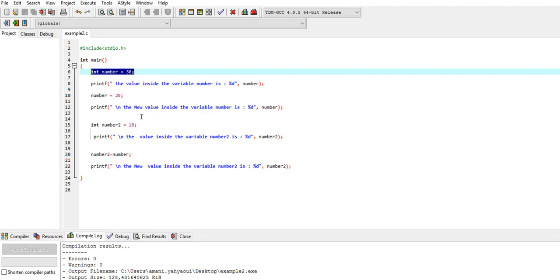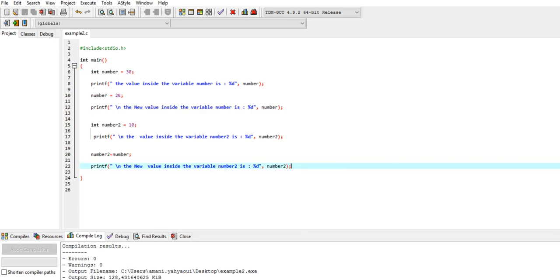It's like telling the computer, this is my variable. For example, when we go to a meeting, the first thing you do is introduce yourself. It's the same thing here. Before using a variable, the variable must introduce itself to the computer.